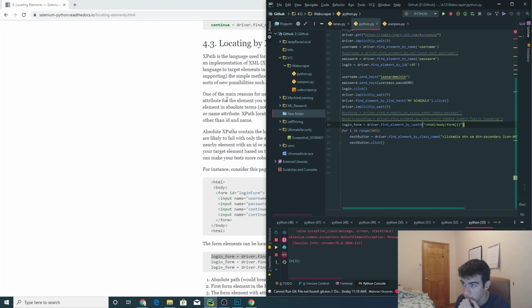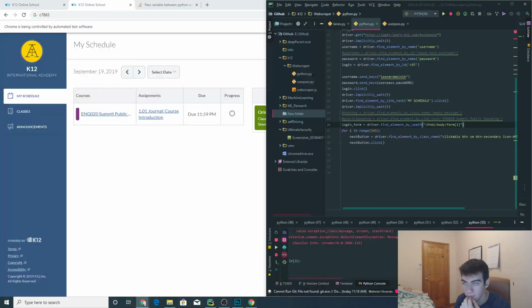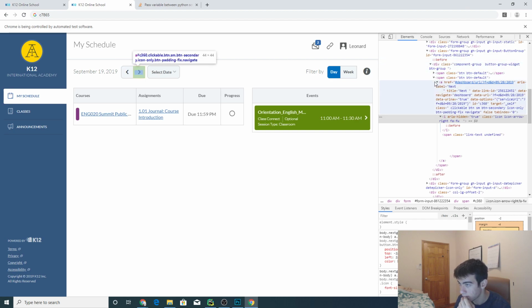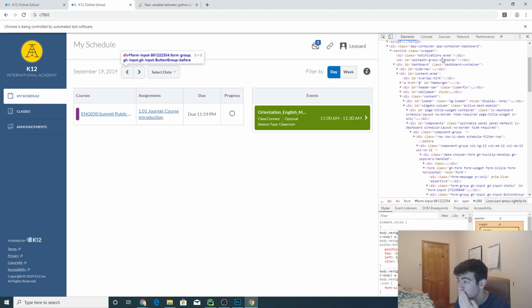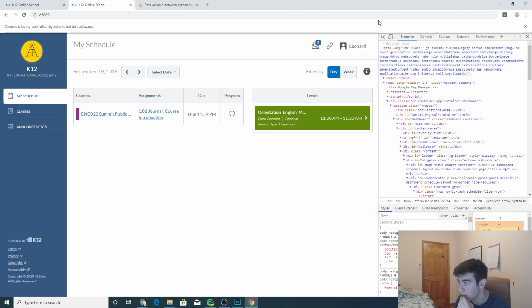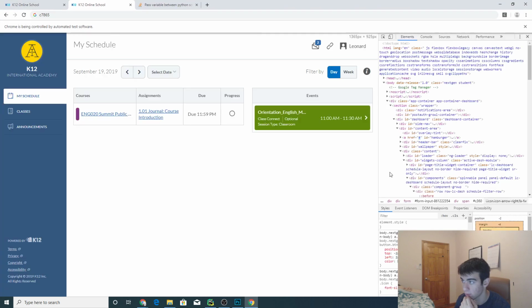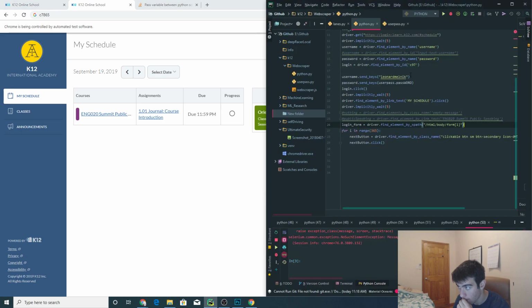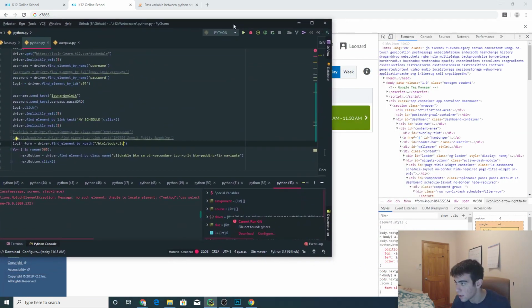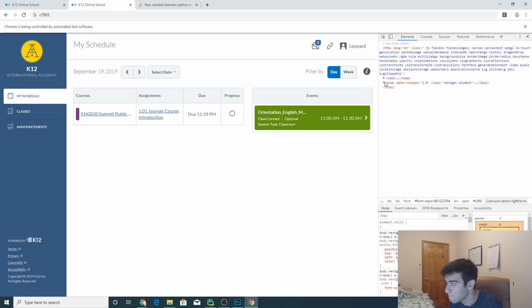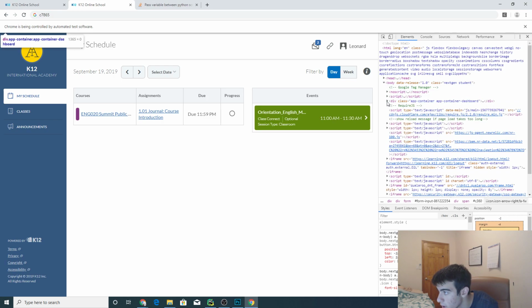So where is it? First off, it's under HTML. We know that much. Okay, whatever. HTML body. So HTML body, div. It's under div. Okay. So body. Then it's under the first div.